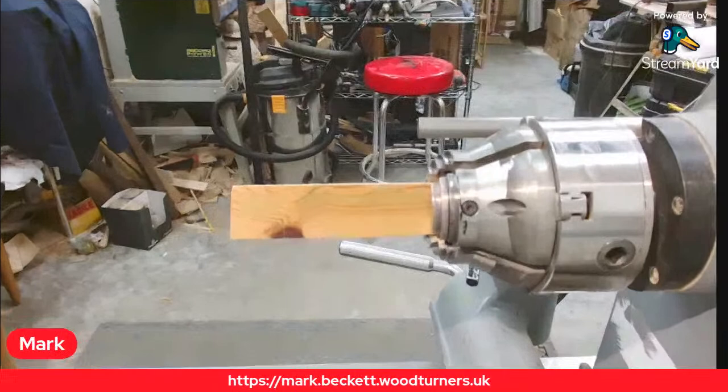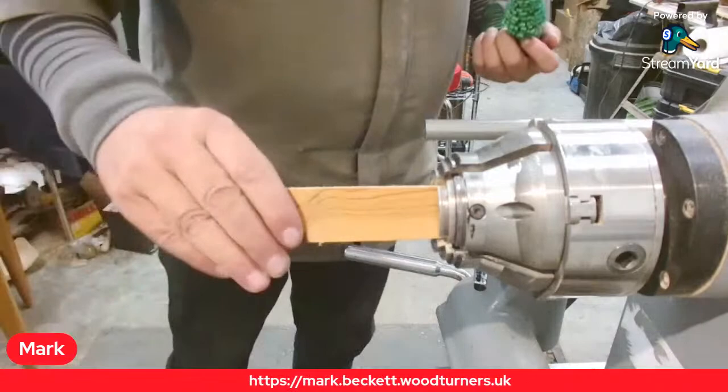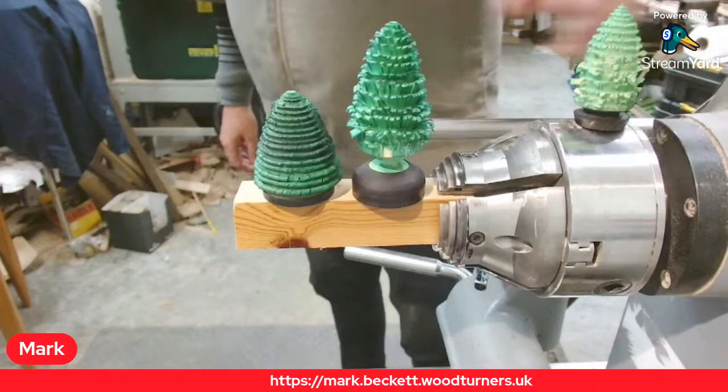Right, so I've got Ruby and Terry here helping. Sorry for the distraction. What am I doing tonight? I hope you're Woodturning. Well, sort of. As the title said, it could be anything. What I'm doing tonight is a very simple little project because apparently it's that time of year. Christmas. Apparently so.